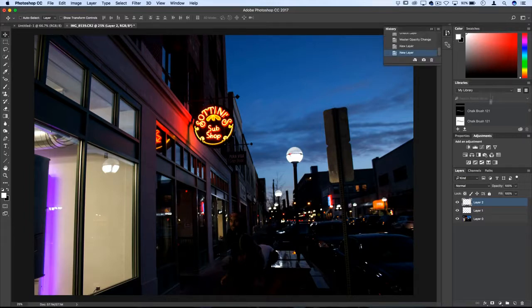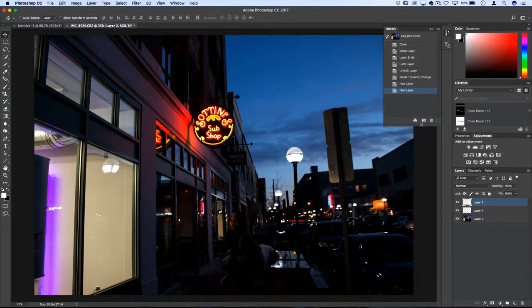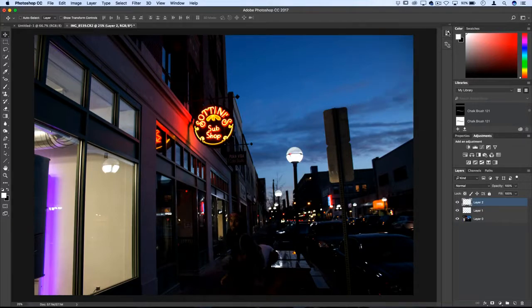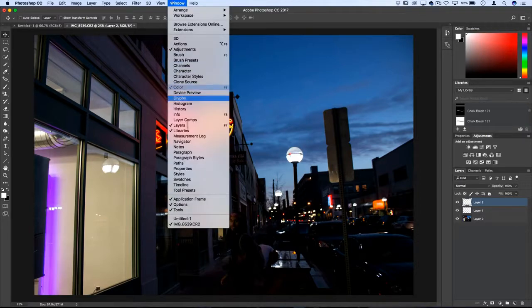Just because these are up right now doesn't mean these are the only ones that Photoshop has. So this is like the history. This is everything that's been done to this layer so far since we opened it. And you can actually step backward or forward through these steps. However, if you go to Window, you see that there's so many different menus that aren't even active right now, and they all have their different use and are related to different tools.